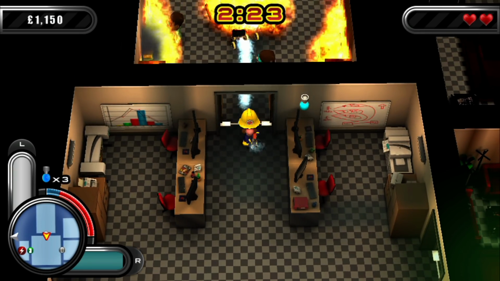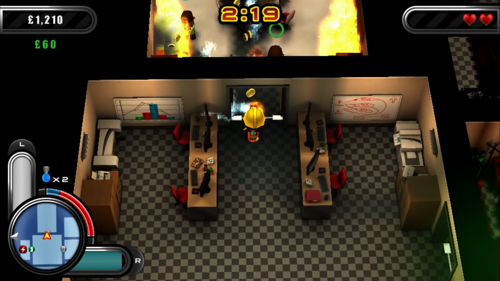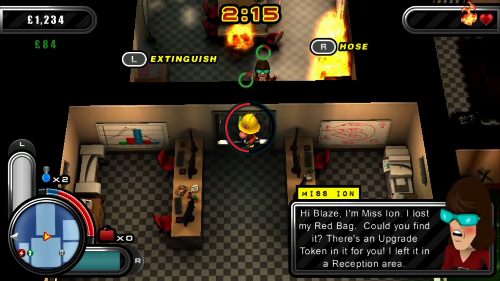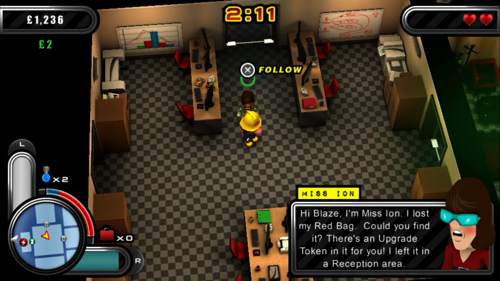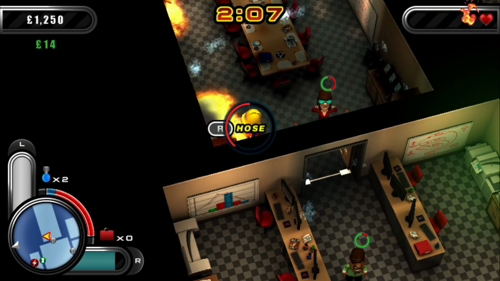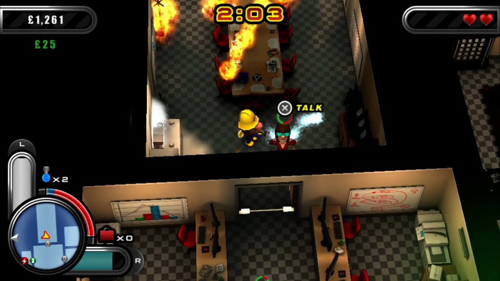Oh, we've got an extra water bomb. Let's just throw a water bomb in there so that I can show you what it does. Boom. Oh, that was actually a really good use of a water bomb, because these people are here, they're burning out. Oh no, Miss Ion, she will not leave unless you get her purse, which means we'll have to douse out this room if you expect to save her, because she will not leave here until we find her damn purse. Come on, extinguish that.